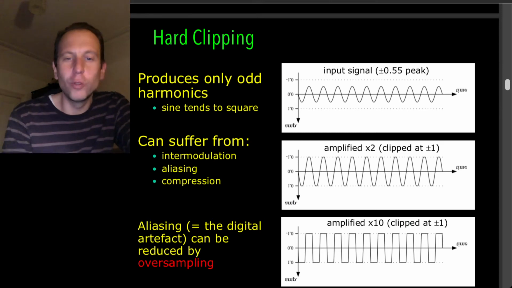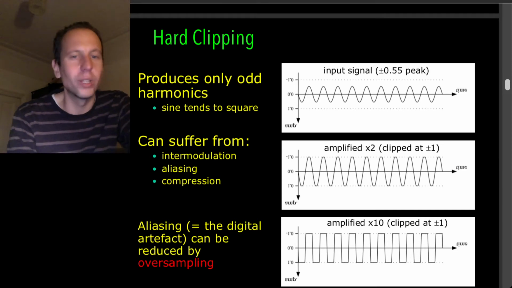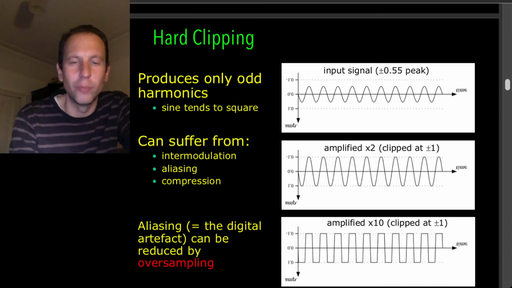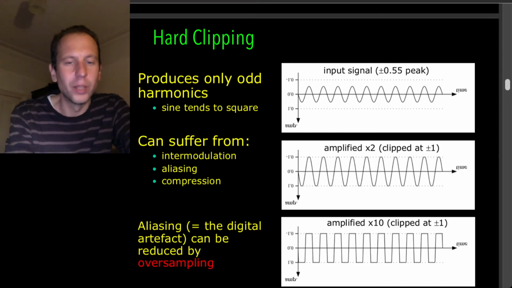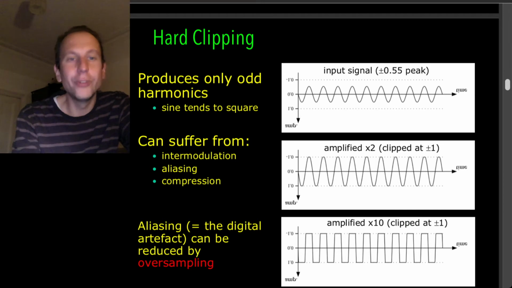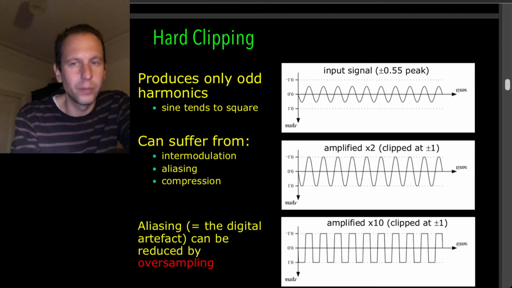If you try to visualize that, you might understand that if you really crank it up, you will slowly tend towards getting a square wave, which is what you see in the graph below. Once you amplify it tenfold, it is increasingly looking like a square wave. And you might know that square waves have only odd harmonics. Okay, so these two things can be linked conceptually.